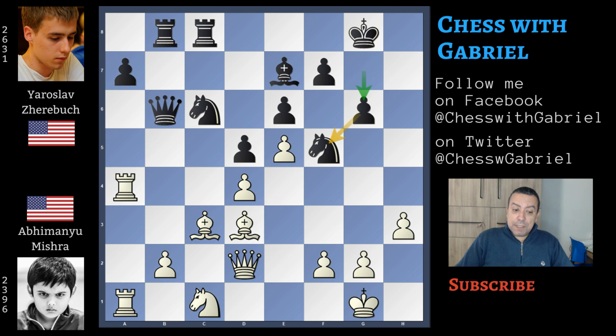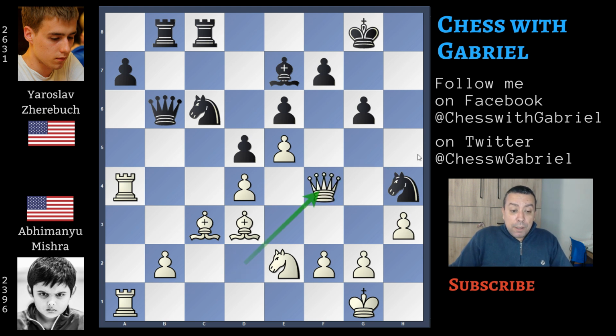Here comes g6, and knight to e2, knight to h4, but here comes a strong move, queen to f4. Why is this move so strong? Because white can begin a dangerous attack against the king. After g3, and of course the knight must move back, and h4, the queen will move to g4, pinning this pawn, also clearing f4 for the knight, then h5 will come, and this is really a dangerous attack.